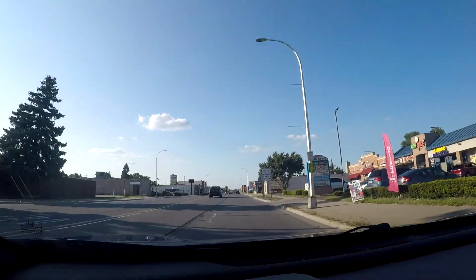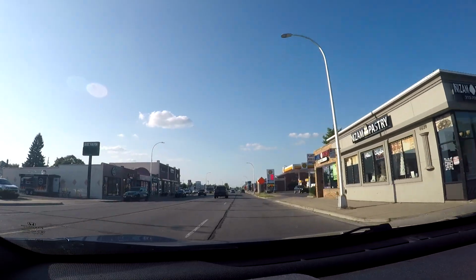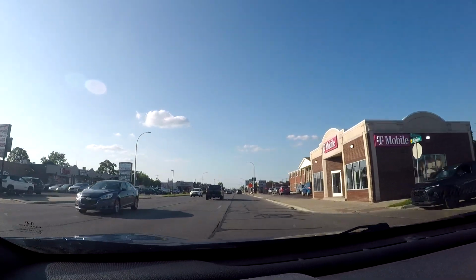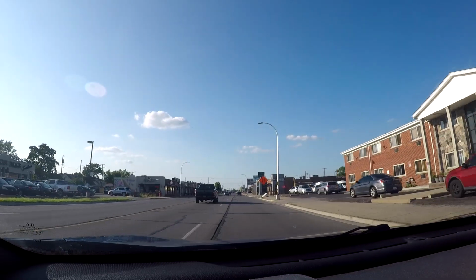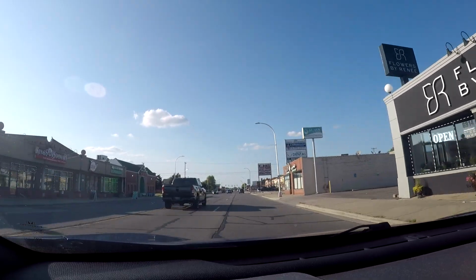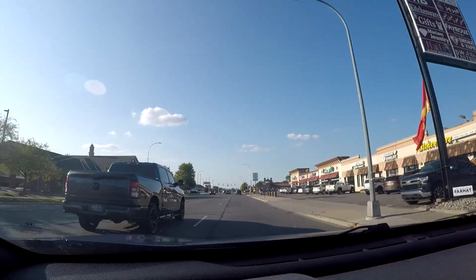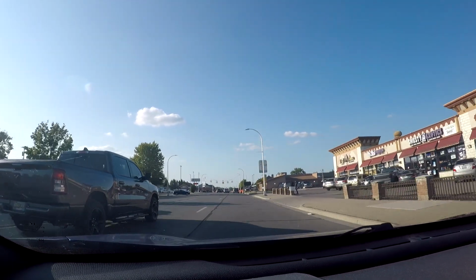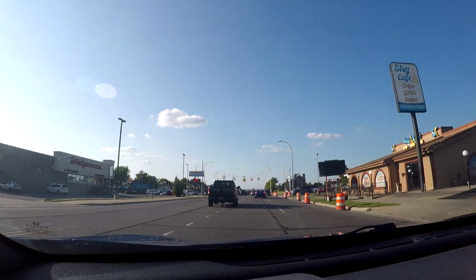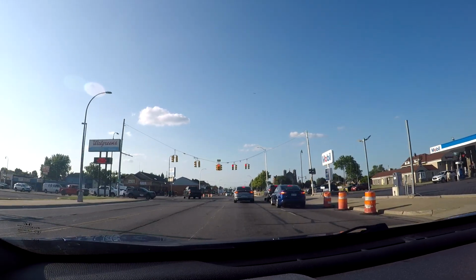It's pretty interesting. That's Haggerty Street or Haggerty Avenue, not to be confused with the larger Haggerty Road. That's a lot further to the west, out in the western part of the Metro Detroit area. And yeah, it looks like we are gonna have to stop at this light up ahead. This is Warren Avenue. I'm gonna have to get over this. Right lane, I think, ends immediately after the traffic light. Yep. So it's almost like a right turn only lane.